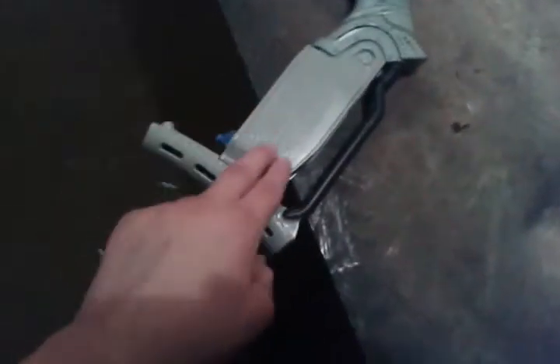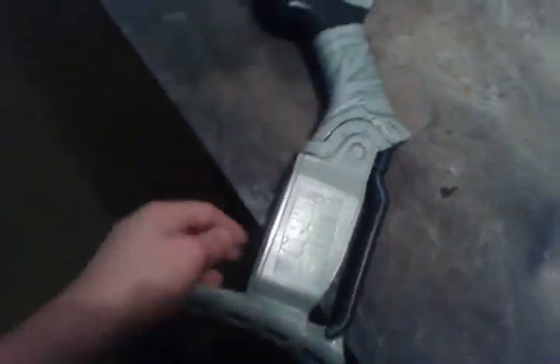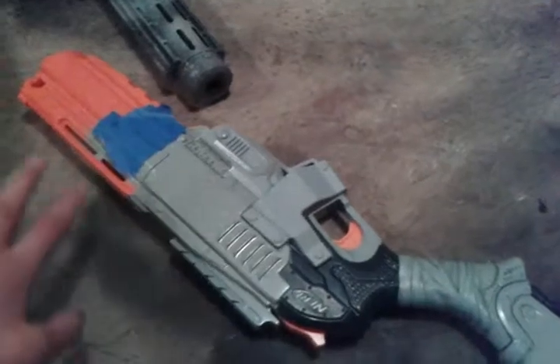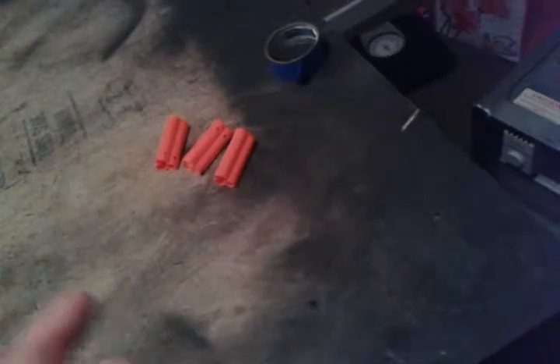And this one I like the spray paint because the Salmi Strike symbol shows up. Plus, I like how it looks from here, because it looks more gun-ish with the gray. But that's really all I can do for now, until I spray-paint all the rest. This is GamerYoutube, and I'm signing out.